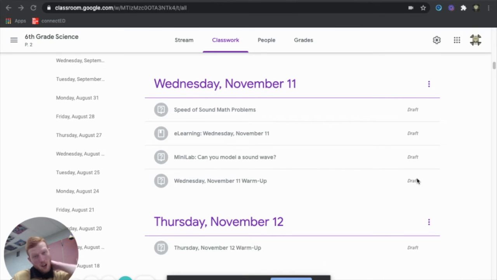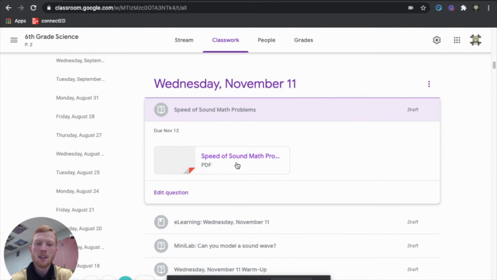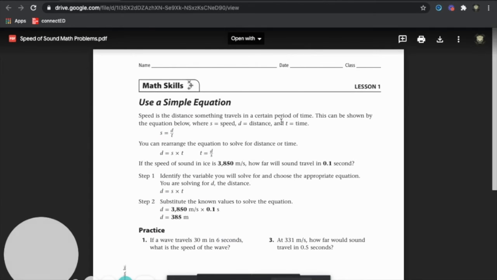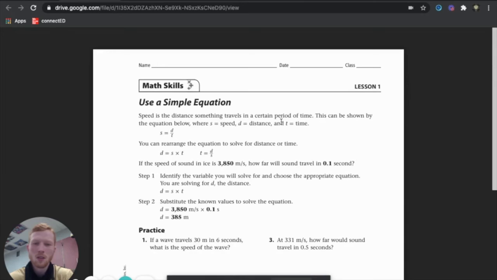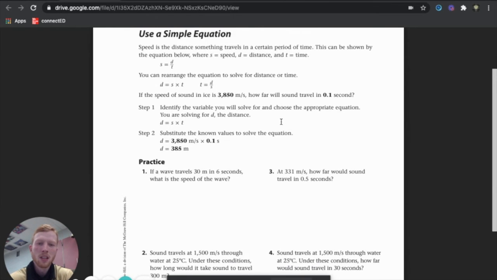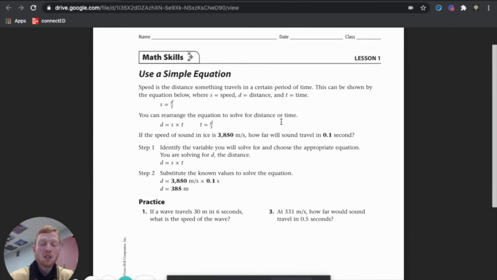Okay, now moving on to the last portion of your assignment for today, which is the speed of sound problems, okay, which is right here. You can see it under today's topic, which is Wednesday, November 11th. So if you click on that, click on the PDF. This is set up as a question, so you're going to have to answer it similar to how you answer your warm-up. After you click on it, you're going to see a screen that looks like this. You only have 4 math problems that you need to complete. Okay. Similar to wave speed problems, I'm going to give you 2 variables, and you are going to have to solve for the one that I did not give you.